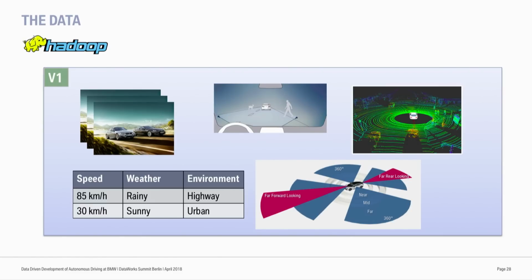Because the diversity of the data is really huge, in order to handle this continuous change, we need to version the data. And we don't only version the data, we also version, of course, the software and hardware. This also helps us tolerate failure and analyze over time how our data has changed.